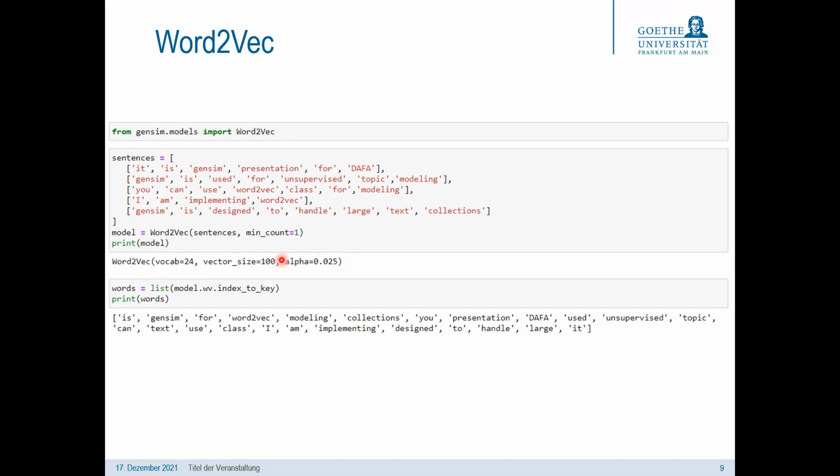Next, we can access the list of the words used in our training data. For it, we just use the list command, and for indexing each word, we can use wv.index_to_key with the list command.